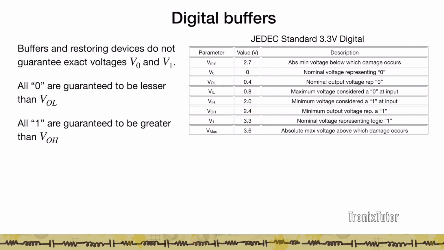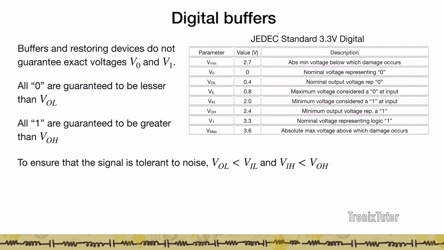But the digital system ensures it will be greater than 2.4. Because we want to design a system that is tolerant to noise, generally what we want is to ensure that even at this highest value, for example, let's look at the digital 0. Even when the logical value of the output is 0, the input should treat it as a logic 0 again, right? That is, this value should be within the range of the input of the next stage so that I don't lose the digital representation of that voltage.